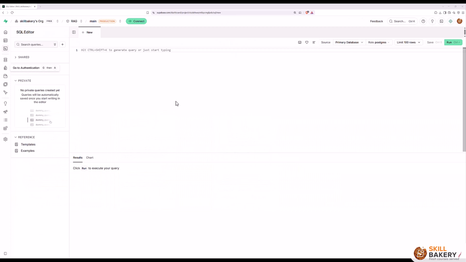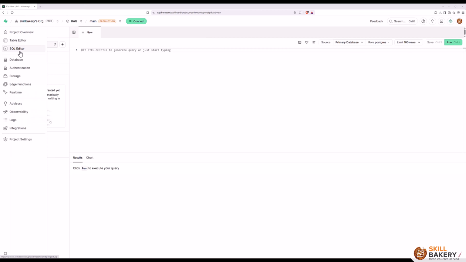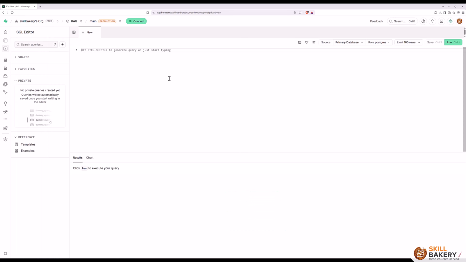Welcome to day 7. Today we finally create our vector database inside Supabase. So what we do, we head over to our supabase.com website, log in, and then make sure that you have selected the project. And once that's done, you need to open up SQL editor. That comes up in the side menu, as you can see over here. Click on SQL editor, and then you have the new query window opened up.